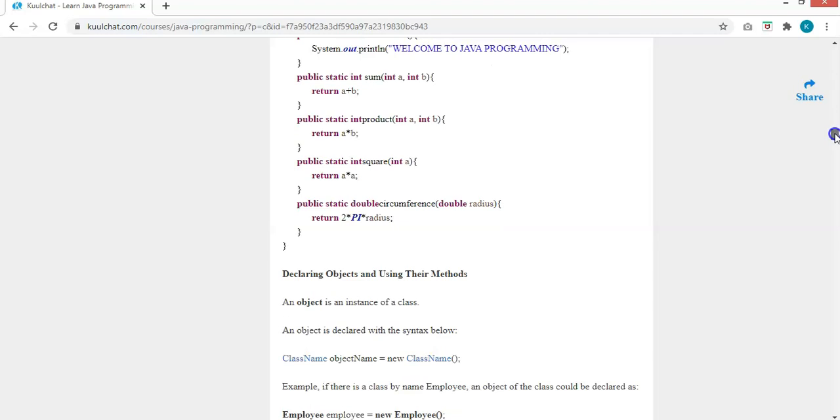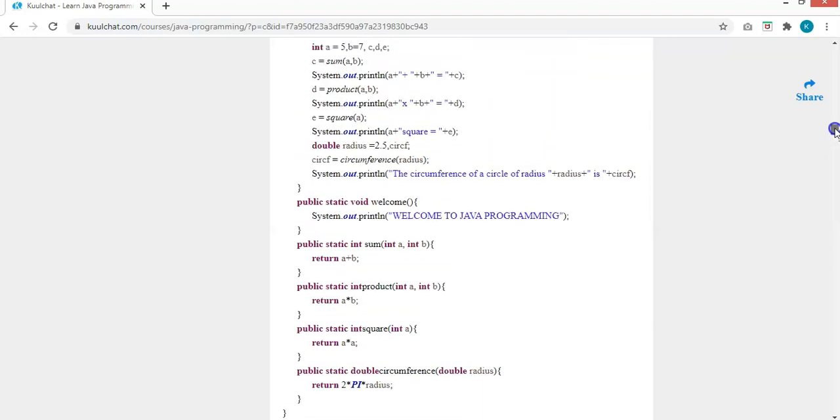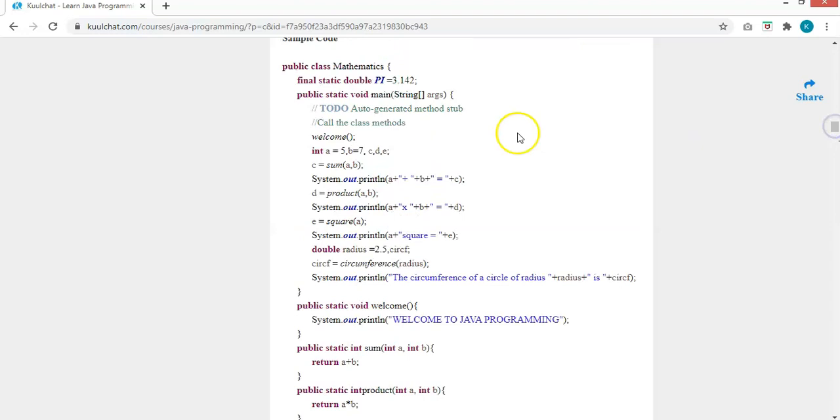Now we are going to see how you declare an object of a method. All these methods we have are in this mathematics class. If we want to create an object in another class, in my example, I did everything in the main.